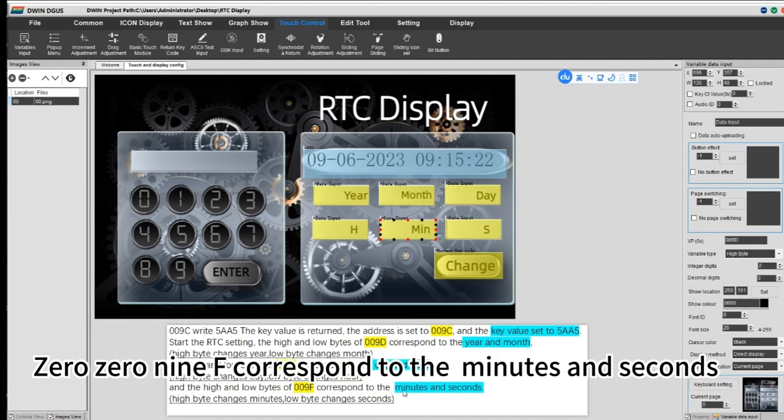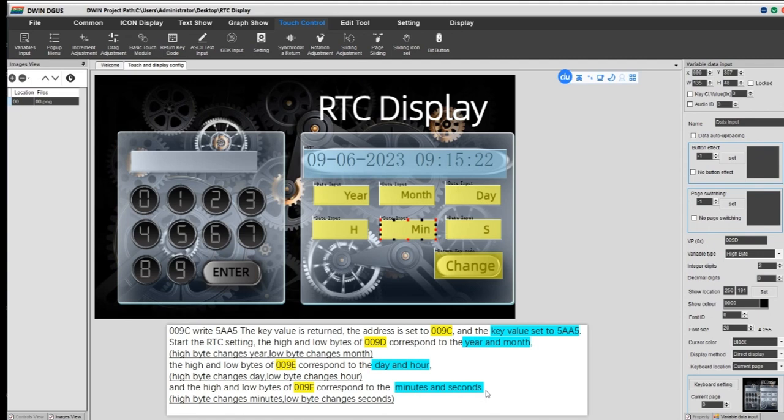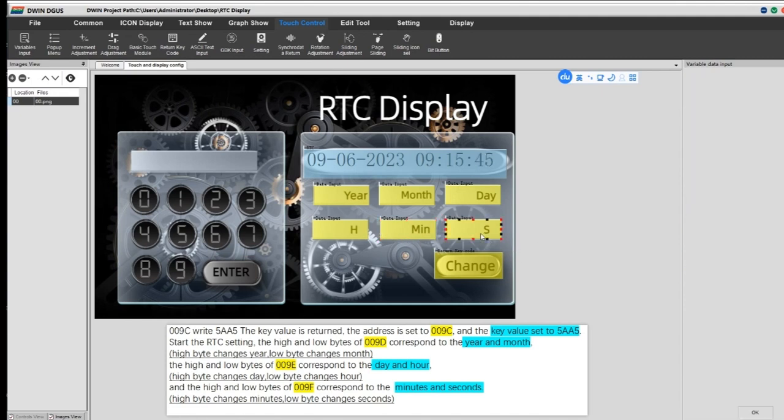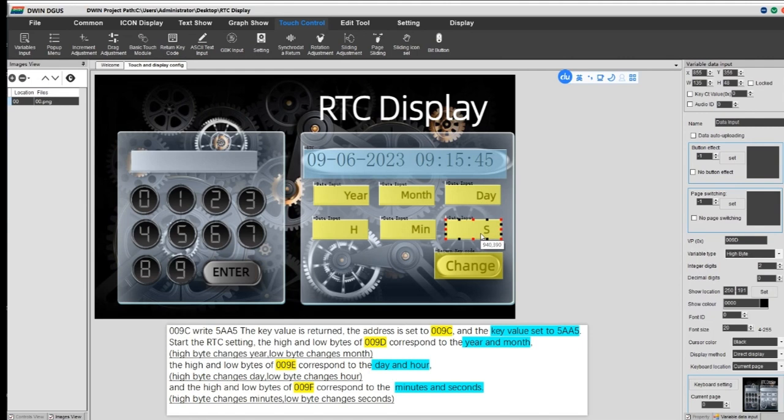009F corresponds to the minutes and seconds. High byte changes minutes. Low byte changes seconds.